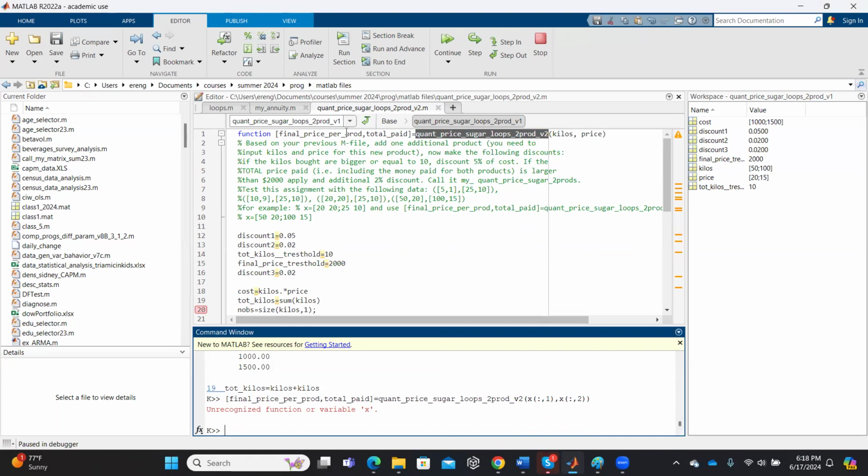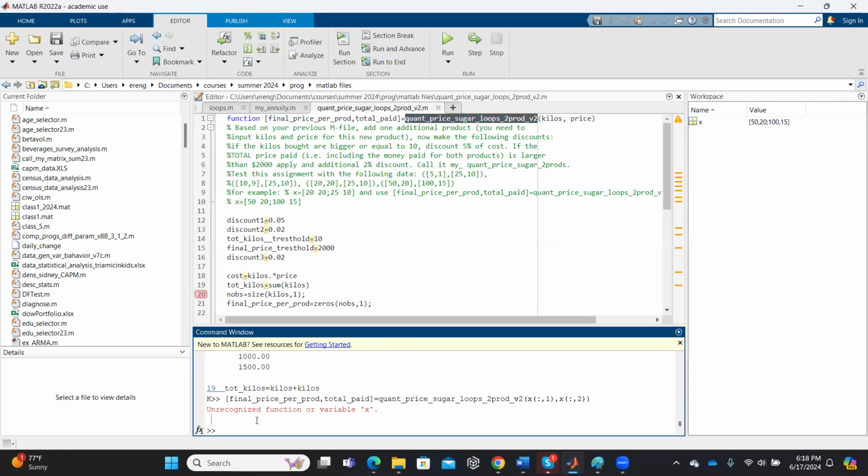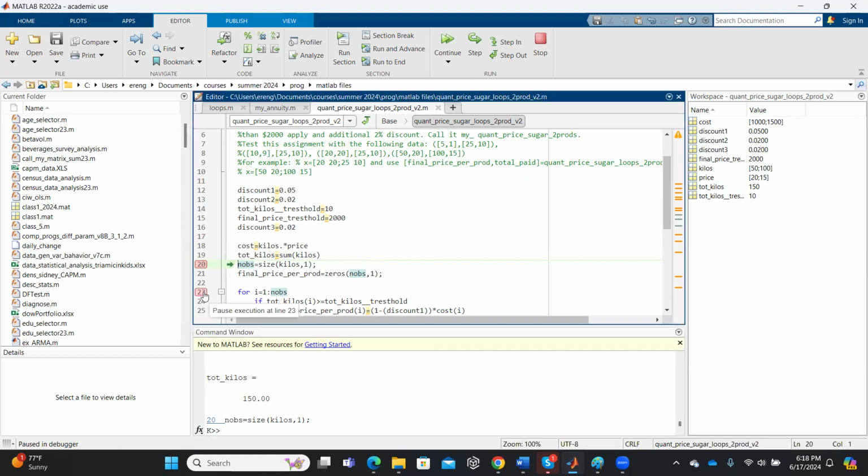Sorry. Okay, so now we are okay. Total kilos 150. The cost is, this is a cost, not a total cost, it's simply the cost by unit. Do you agree? Guys, are you with me? We're trying to solve and see if there are mistakes in here. And so we're running through that.